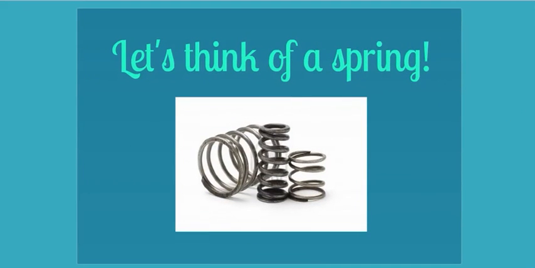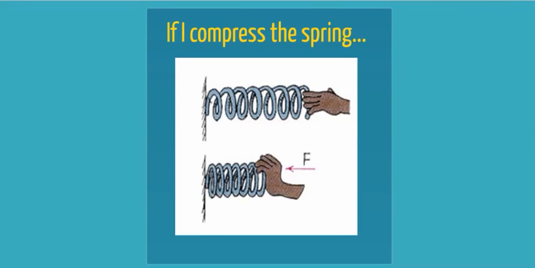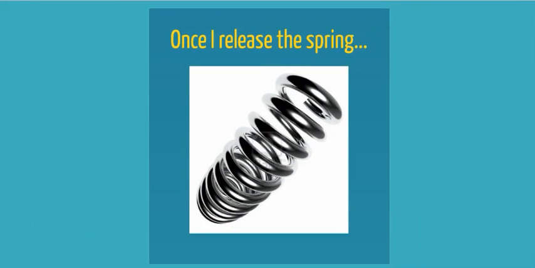Let's think about a spring. If I press down on that spring, I'm using mechanical or movement energy and putting that energy into the spring. So when I'm pressing down, I am releasing energy. But now that energy is stored inside the spring. Then if I let go, what happens? The energy is released again because the spring springs open back to its normal size.